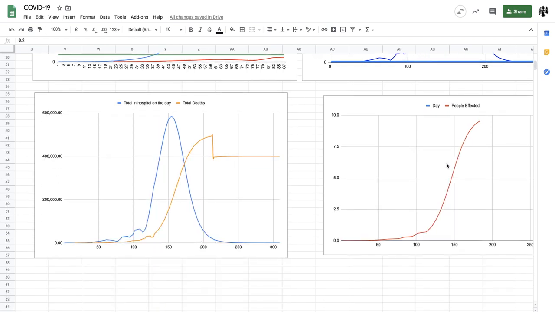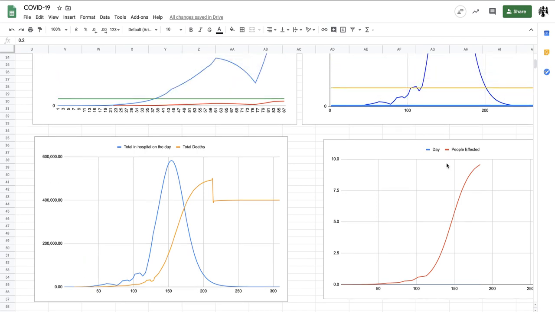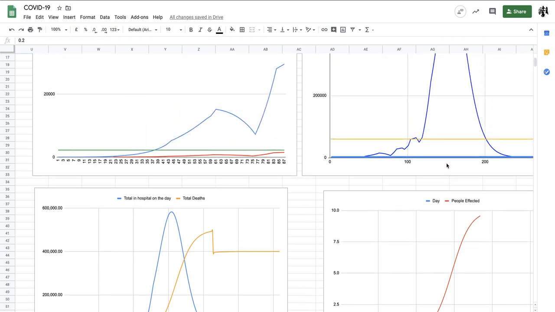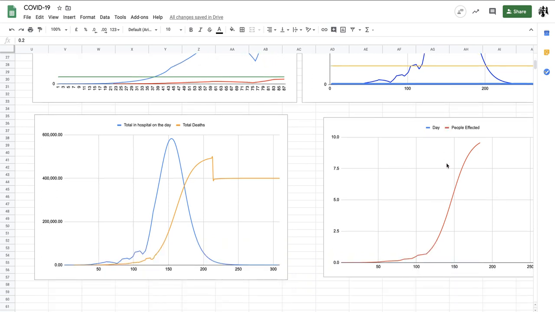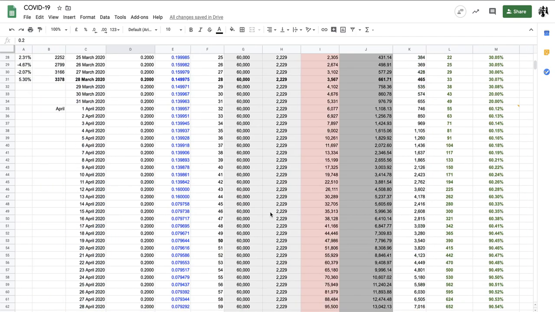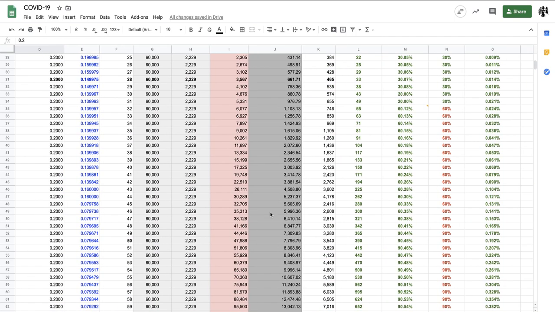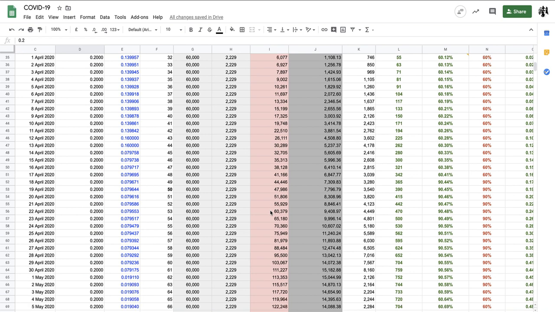So the numbers may not be 100% correct, but you can see the effect is it's either short and let this virus sweep across the nation, but have massive amount of impact on people's lives, or you just have to draw it out over a very long period. So let's just keep on playing this game of playing with the variable we can control, which is the social aspect of this.